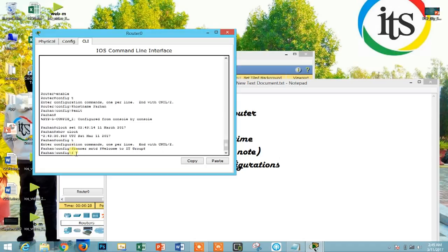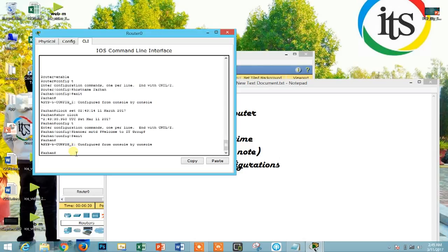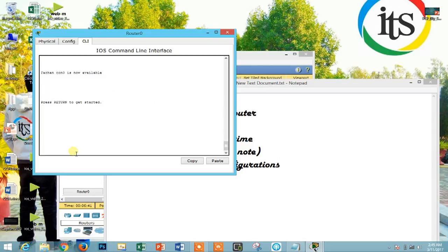Press enter. So we have set up our welcome note. If you want to check, exit. This one is privilege mode, again exit, again enter. So our welcome note is ready.